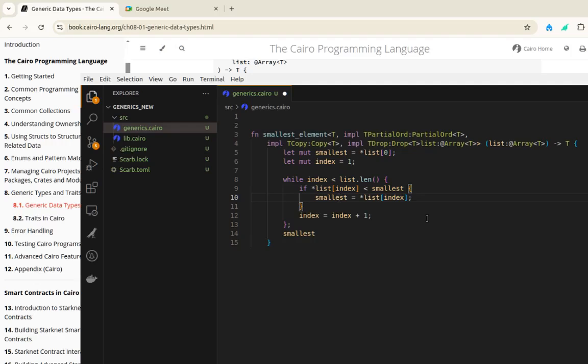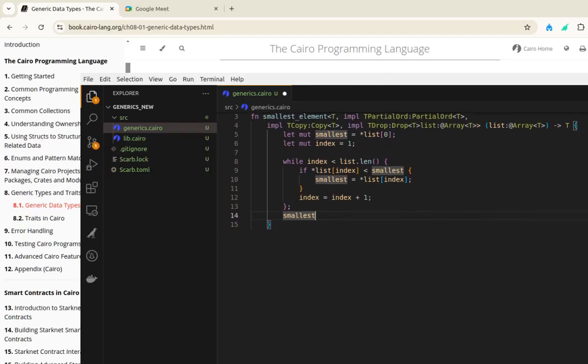Now we are basing on the size of the array to loop over every element, and by shifting the focus of the index, we move to the next element in the array. After that, we return the smallest.